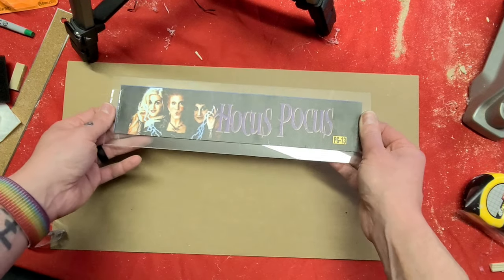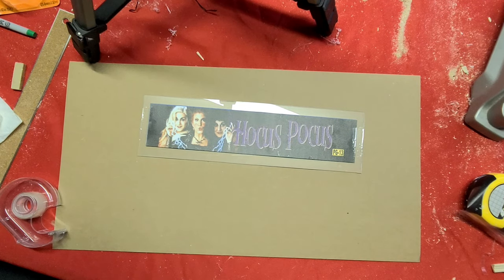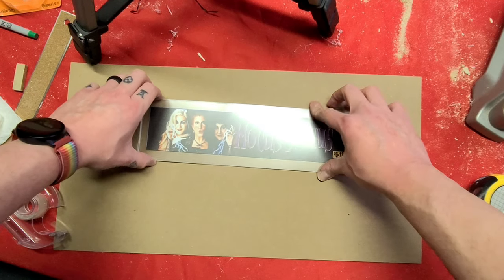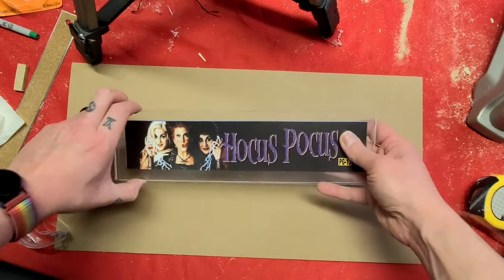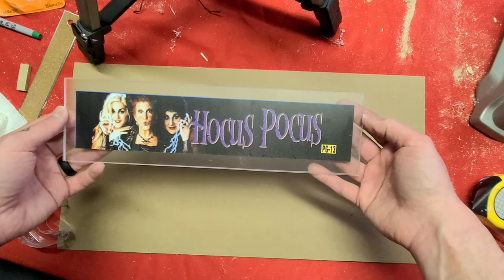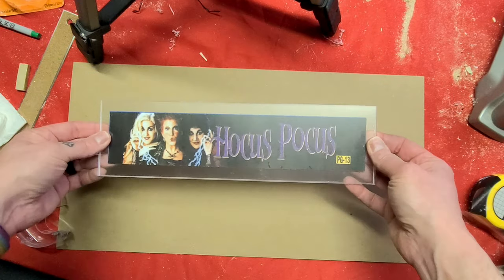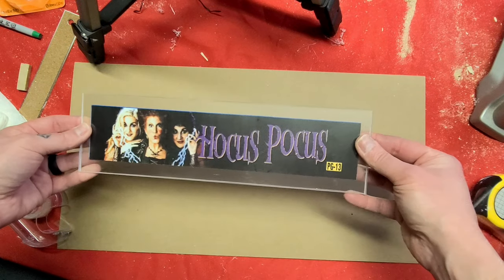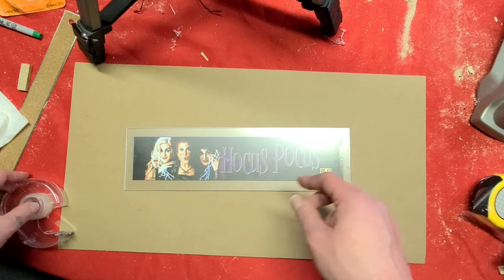Okay, and the next thing I'm going to do is put the top layer on. Okay, so there it is sandwiched together, and the two pieces almost line up perfectly. What I'm going to do to attach these is just scotch tape these pieces on the edge, since the border will be covered with the painted trim. Don't need to get really technical with this part.